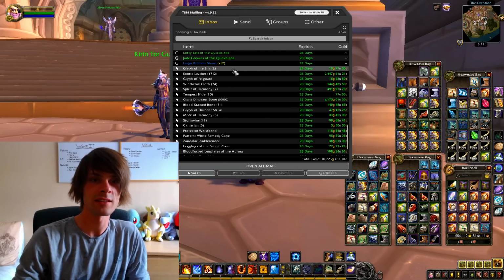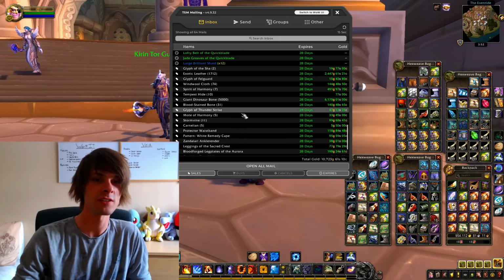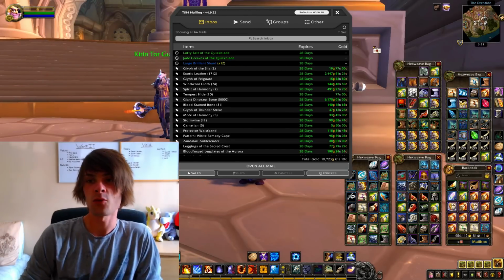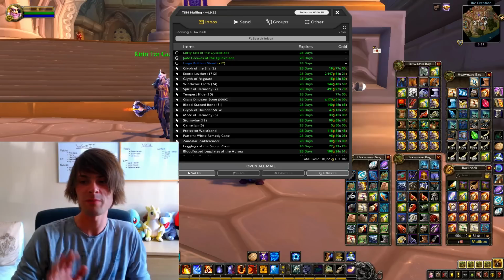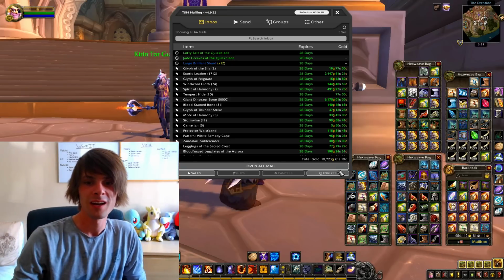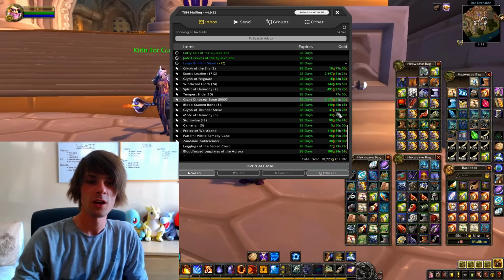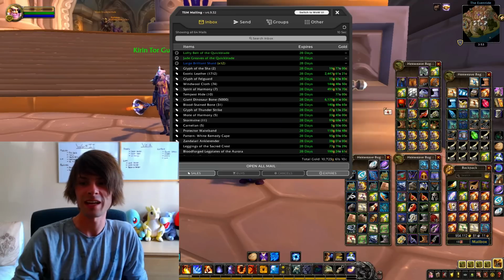Now, the other thing is glyphs. I've been selling quite a few glyphs recently, so we're definitely going to be getting back into inscription and also the battle pets in general. So we're definitely going to be making quite a healthy amount. And overall, I'm pretty damn happy with everything. So 10,723 gold, not the 1 million gold mark that I really thought that I was going to be getting.